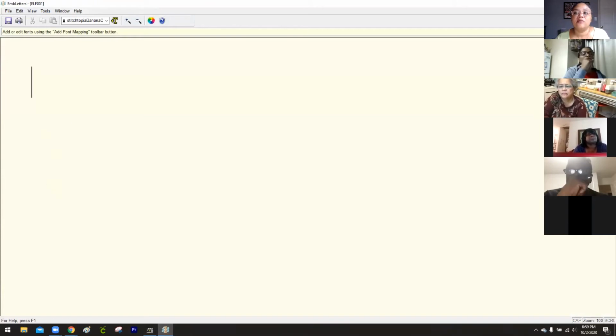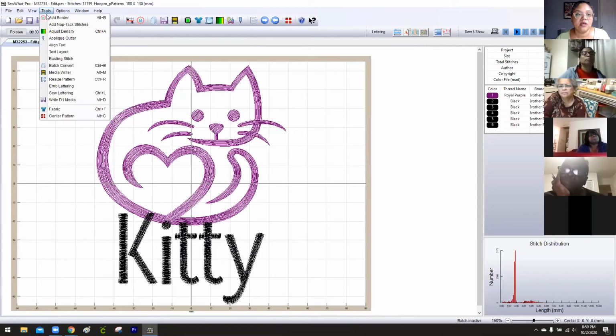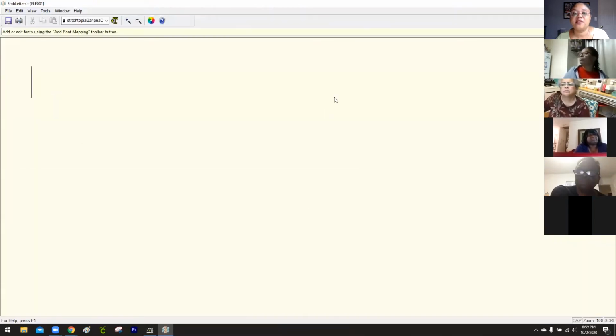So going back to that, you would open up, go to your tools, and then click on EMB lettering. Okay, and it opens up this whole separate page. And now right here, this drop down box are the fonts that you already have added. So I've already added 2 fonts to this folder. One is the Banana Cupcakes 1 inch, and the other is Banana Cupcakes 1/2 inch.